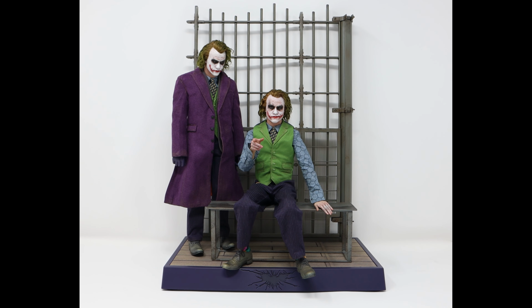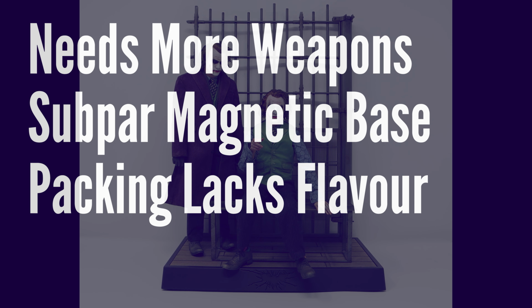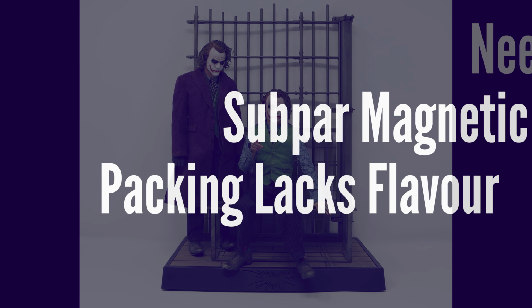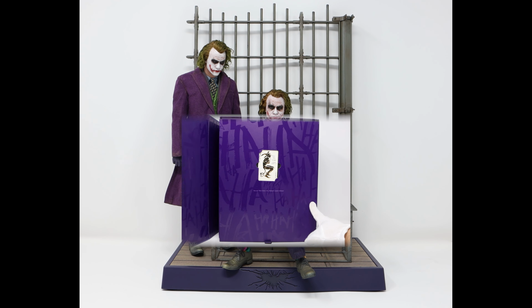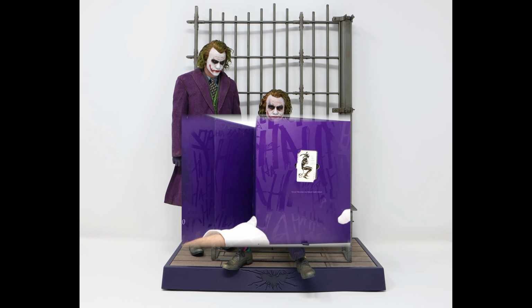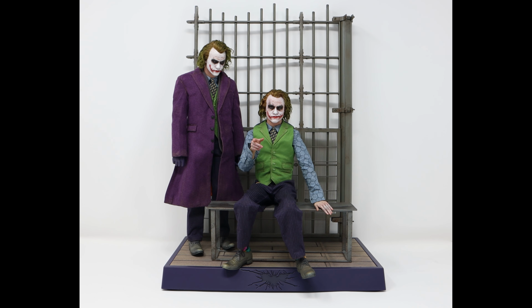However, there are some flaws with this set. I do wish that there were more weapons. I wish we had the bazooka, I wish we had the shotgun. I think the magnetic base is okay, but it could have been wider, it could have been more magnetic. And finally, I think the box is a bit sterile. It feels like they packed an appliance. Compare this to the Hot Toys box, which has gorgeous art on it, has a lot of character, lots of color. I think InArt could have done a better job with the packaging of this set.